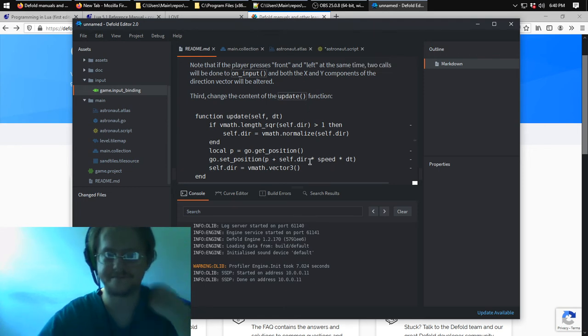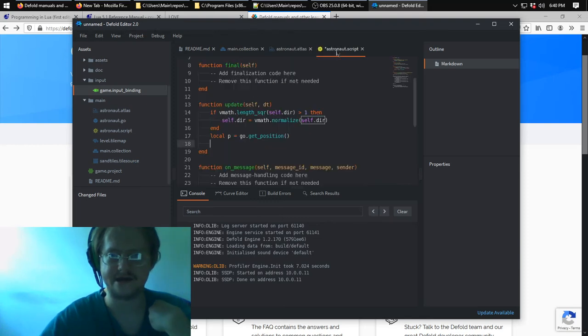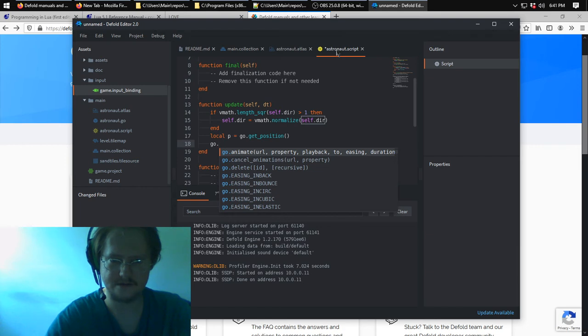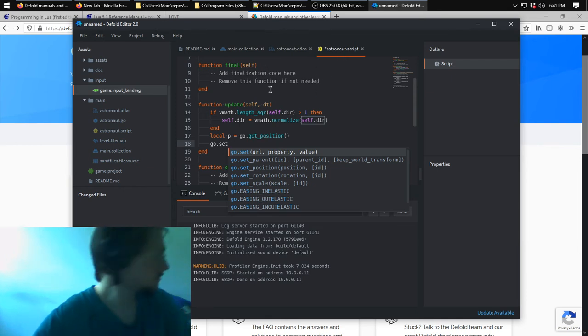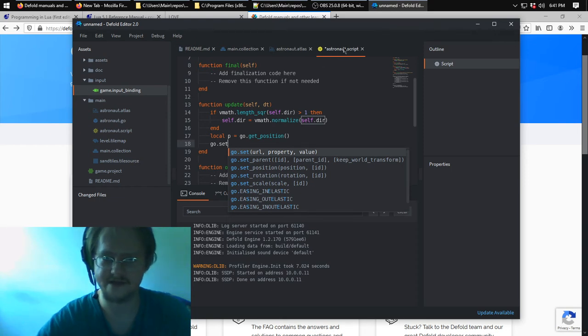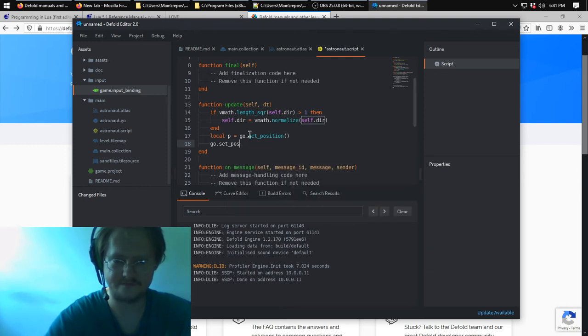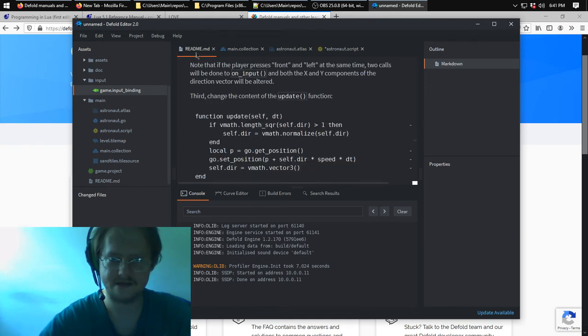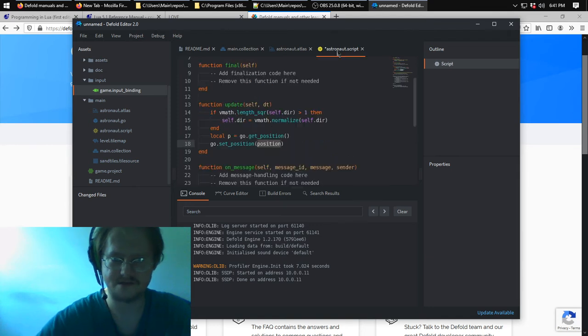Okay, yeah, this is where it sets. Okay, yeah, I see it. So game object, so it's getting the position of the game object that this component is in, which would be the astronaut. Storing that in p. That's set position if I can spell. Is that it? Yeah. It's one argument, but it's done with. Alright, if I hit delete, it deletes that whole thing. That's kind of nice. What about backspace? Yeah.